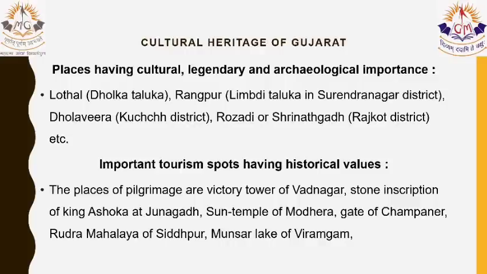Now, Champaner is a small town, but there are so many monuments over there that are considered very fine examples of architecture. So, rather than declaring one or two monuments, the whole town of Champaner has been declared as a World Heritage Site by the UNESCO. So, Gujarat should really be proud that it has a very good site that has been declared as a World Heritage Site.